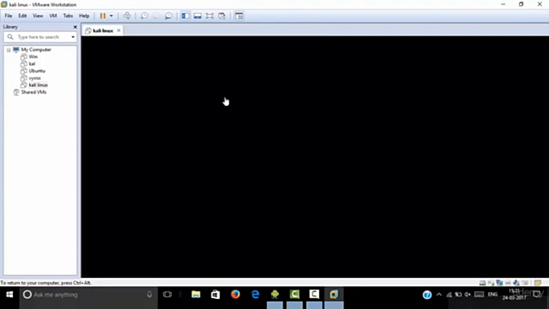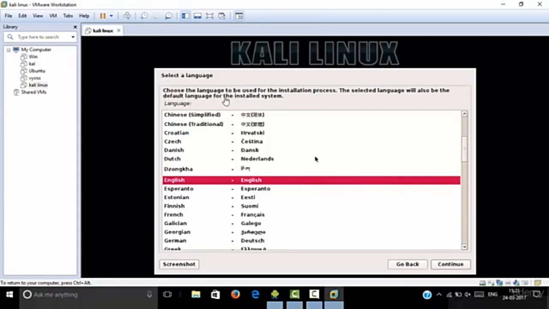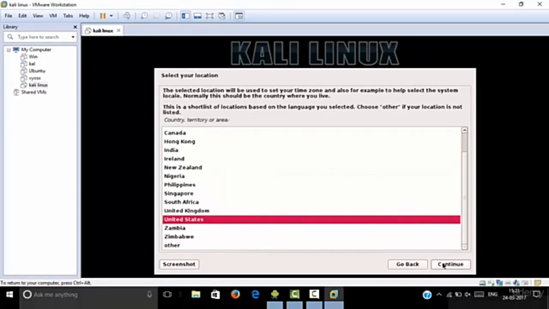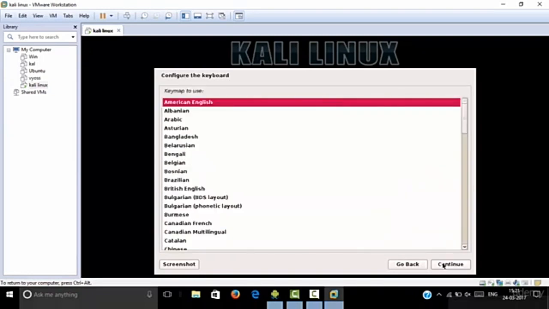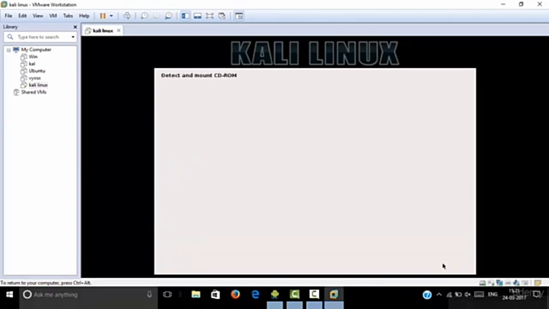Right, so it will take some time. Now this will come. Now click on the language, click on English, click on United States, click on American English. It will detect the hardware. So it will do its work.